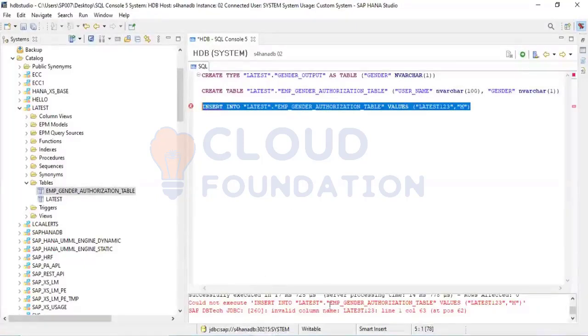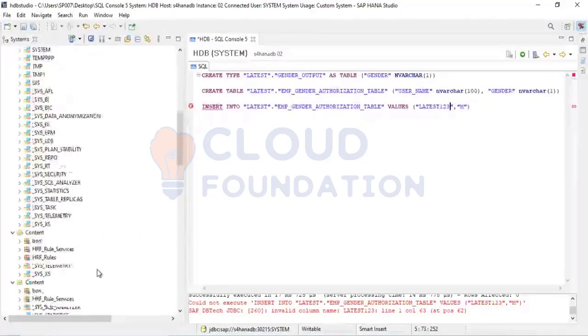Sorry, could not execute. Invalid column name. Schema name is correct: latest, employee gender authorization table, values.